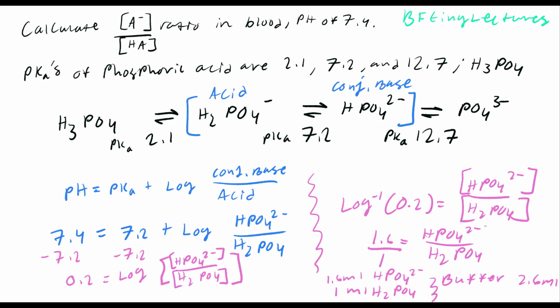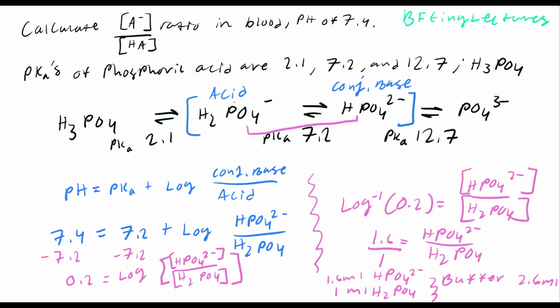So in this case, blood. So let's do a quick recap so you know what you're doing. Over here, we are asked to find the ratio between the conjugate base and the acid. The blood has a pH of 7.4. Well, since this weak acid has multiple levels of deprotonation, there are 3 pKa's, 2.1, 7.2, and 12.7. Whenever you're doing this, you want to have the pKa that is very, very close to the pH that you are looking for, in this case 7.4. So I noticed that in this step right here, the pKa is 7.2. So I'm going to be focusing on that step only.